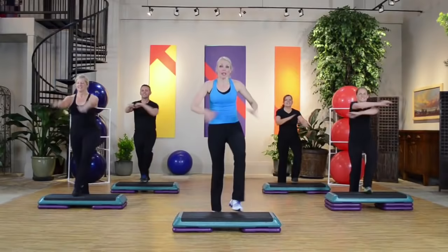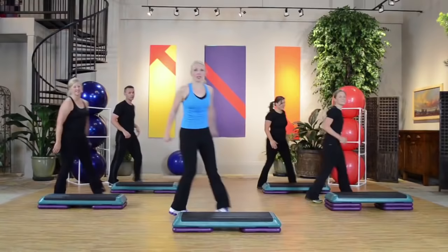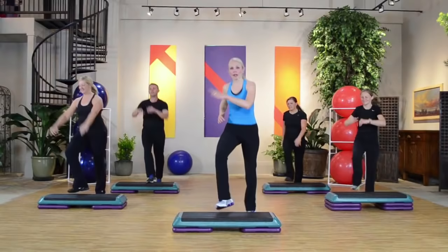Over the top. March around the end. Figure eight. Over the top. March around. Good. Face front side leg lift. Three. Two. Two stomps on the corner.